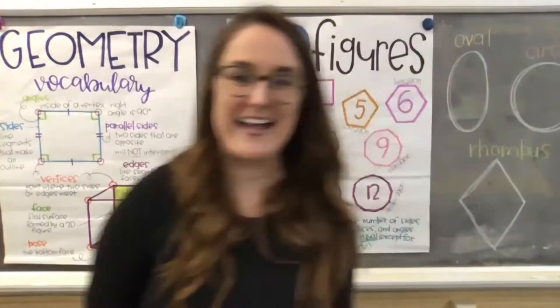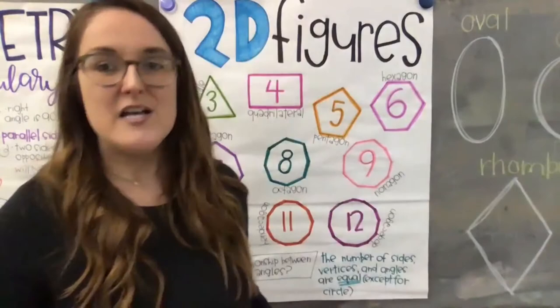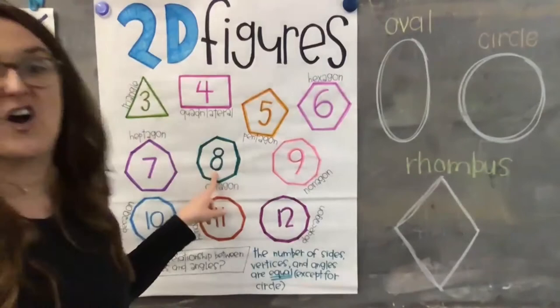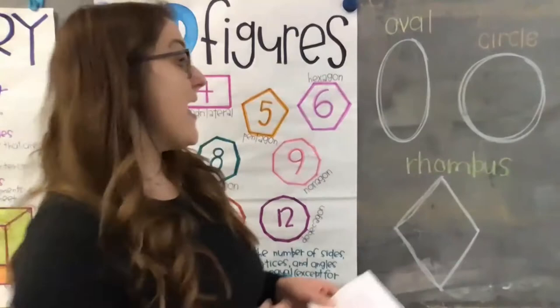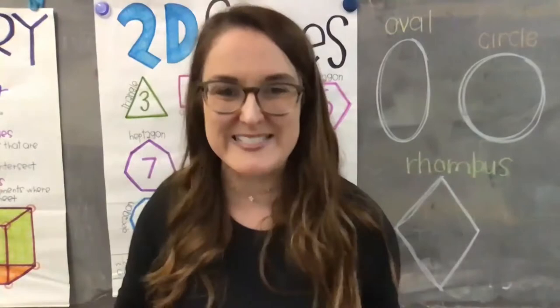Nicely done, friends. And then we talked yesterday all about all of these different 2D figures. So we're going to sing our song again in order for us to practice. So again, the tune is Farmer in the Dell. It starts with our circle and then we go to triangle and it goes all the way up to our octagon. And then we'll talk about those other ones as well. All right, are you ready? I also encourage my friends before we go to try to create the shapes in the air by tracing with your fingers. See if you can make some of these shapes along with me as we sing. All right, now are you ready?